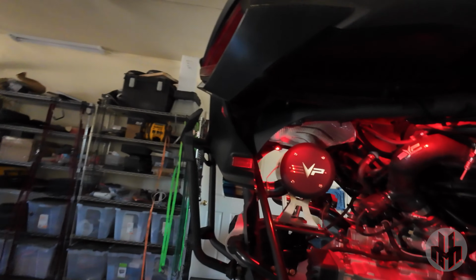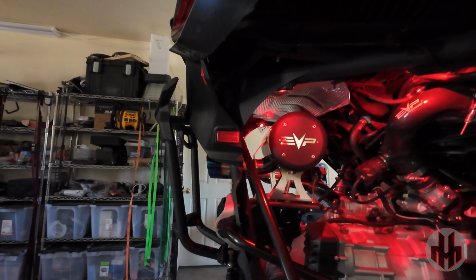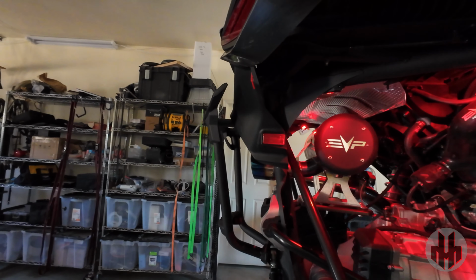Okay, and we're back. I've got all the pods mounted, all the wires routed, and everything plugged in. Of course, I'm not going to be able to show you the effects until later when it gets dark. But in the meantime, let me show you where I put the stuff. Like I said, I didn't want to see the lights, but I want to see the light. So I've got a light here, and the same thing on the other side.